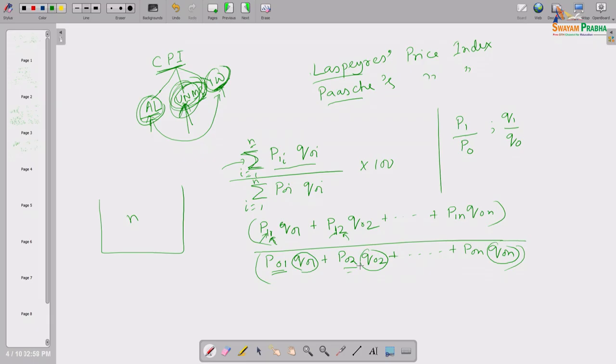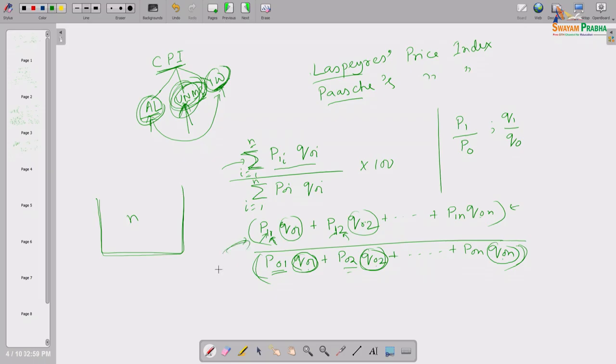2015 is our base year. So what was the market price in 2015? That price we are considering. Now P1, the current period, suppose is 2020. So the denominator is basically the expenditure of my entire consumption basket at the 2015 base period. What is the numerator? Look, the quantities remain the same, each of the different commodities' quantities Q01, Q02 and so on, the respective quantities are same. That means I am keeping my consumption basket intact, with the same quantities of the different elements of the consumption basket.